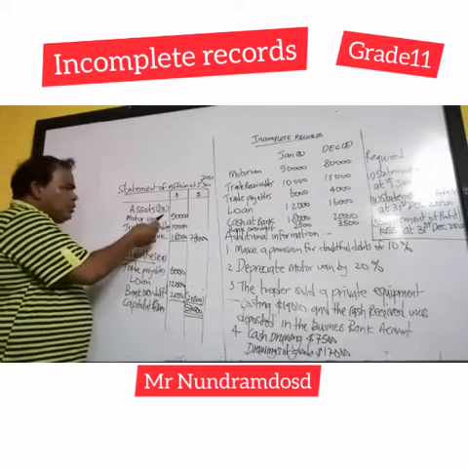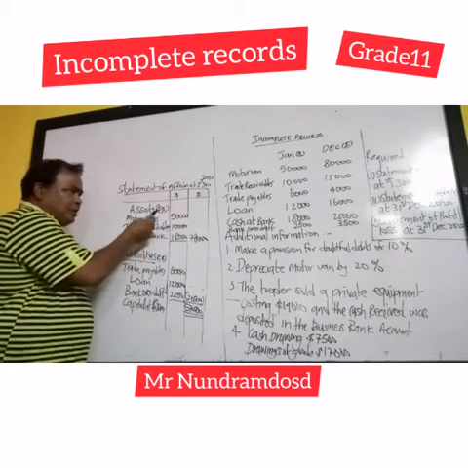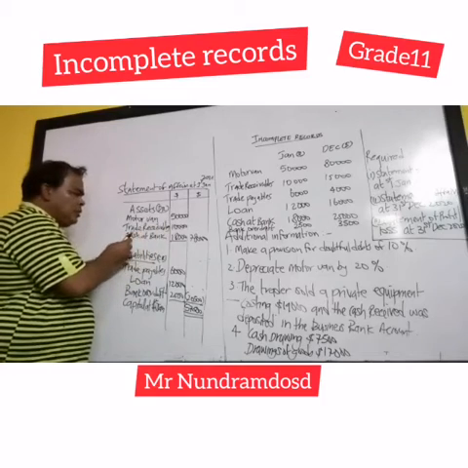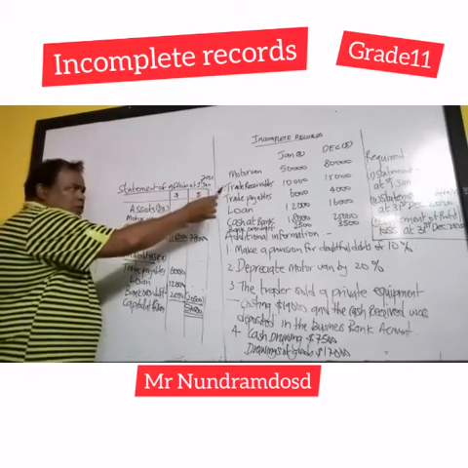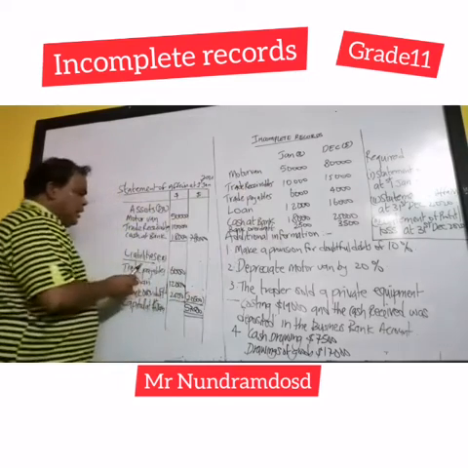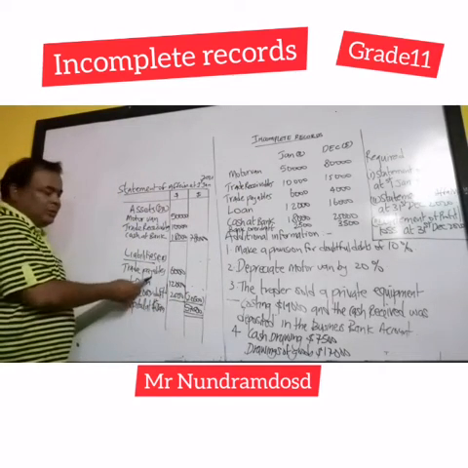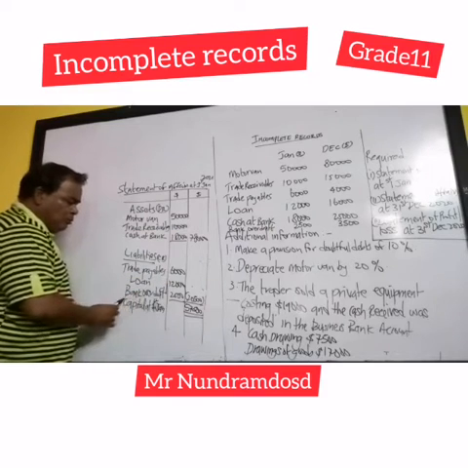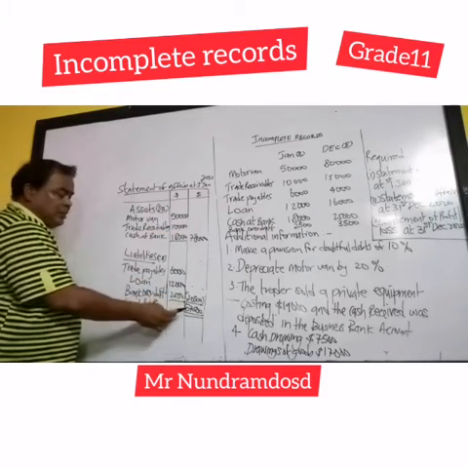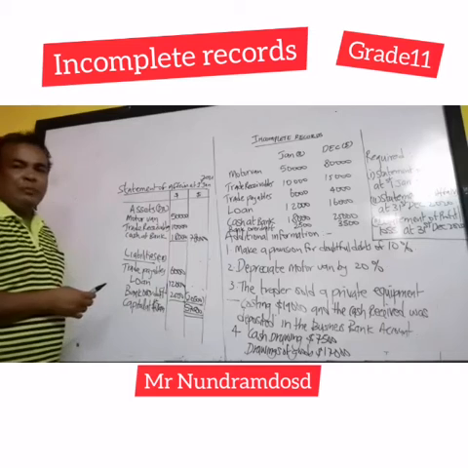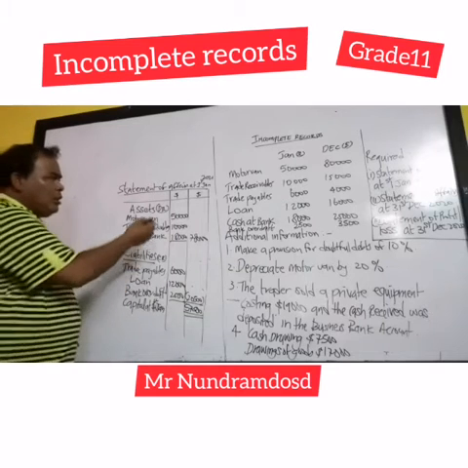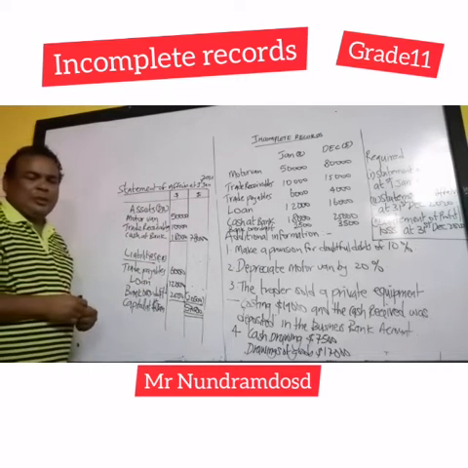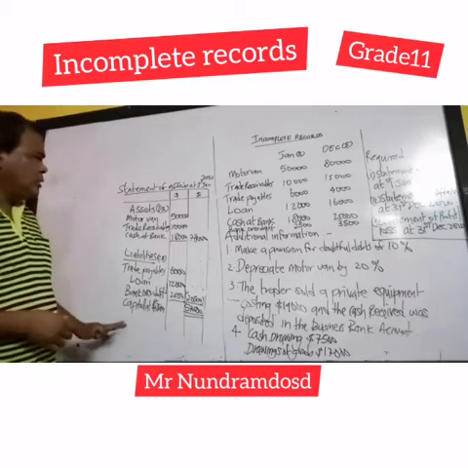We have to put on the debit side, that is on the asset side, all assets: motor van, trade receivable, cash at bank, which are at the start of the period. And then we have to put all liabilities on the credit side. Liabilities at start: we have trade payable, loan, bank overdraft, and then assets less liabilities. This will give us capital at the start. So here we are, so far concerning capital at the start. We have to do it in this way.